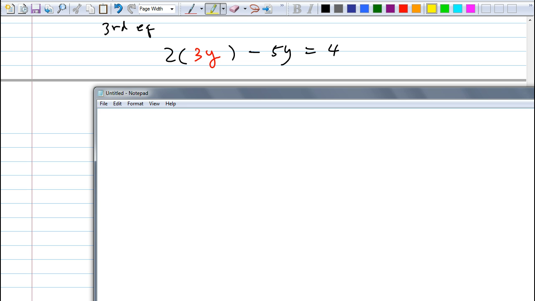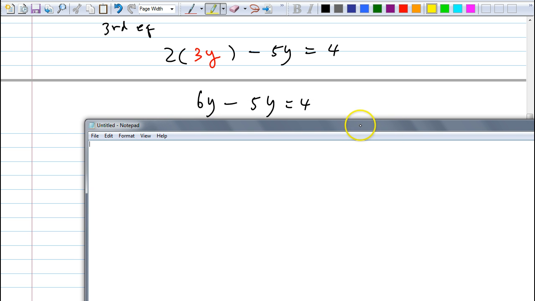So, how about? Let's see. Chuck, tell me what to do here. So, when you get x equals 3y, you plug it into the second one, and then you solve. What did you get when you solve? So it's 6y minus 5y equals 4. Good. And then after that, it's y equals 4.